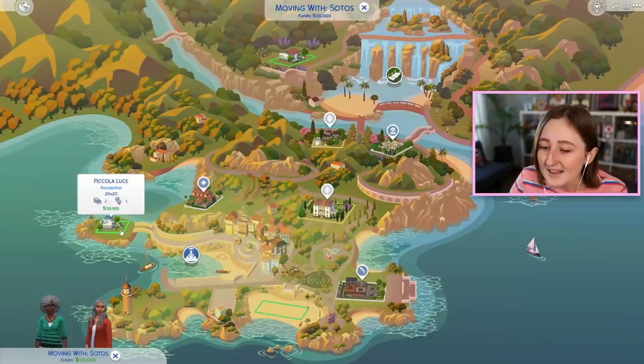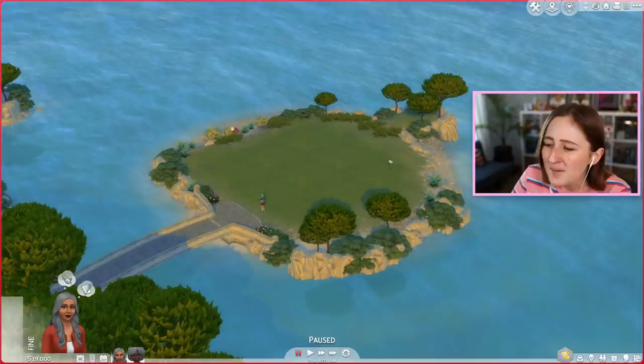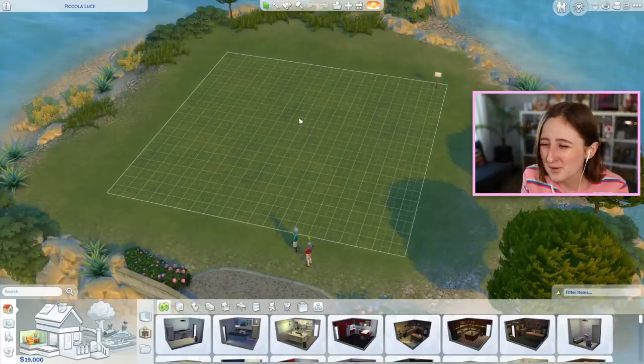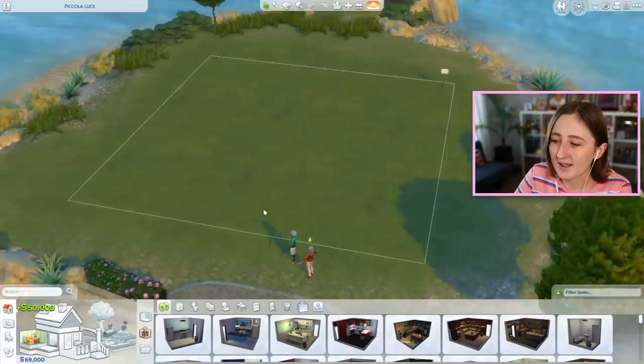And I'm kind of thinking this starter home on this little island is prime real estate. I think I might build them a house on this lot because look at this. This is actually dream home material. So I kind of want to build them something around this area. It's a really small lot, so it won't be a huge house, but it really only needs to be 1 bedroom, so it should be fine. I'm also probably gonna give them a little bit more money because I want to have a nice house and not a 19,000 simoleon house.